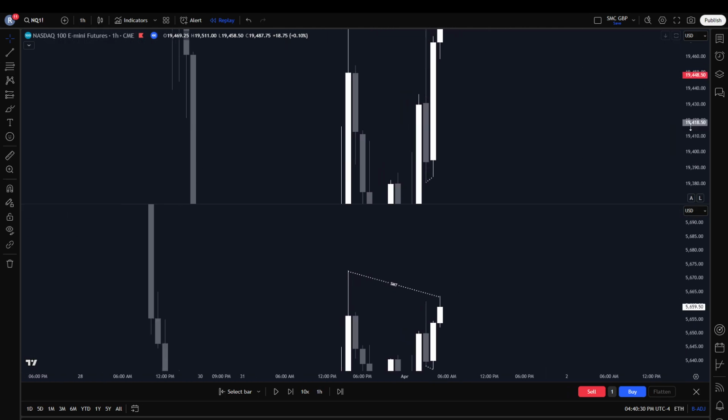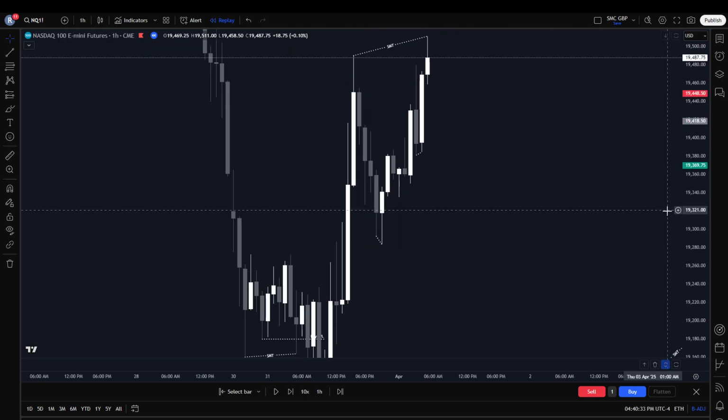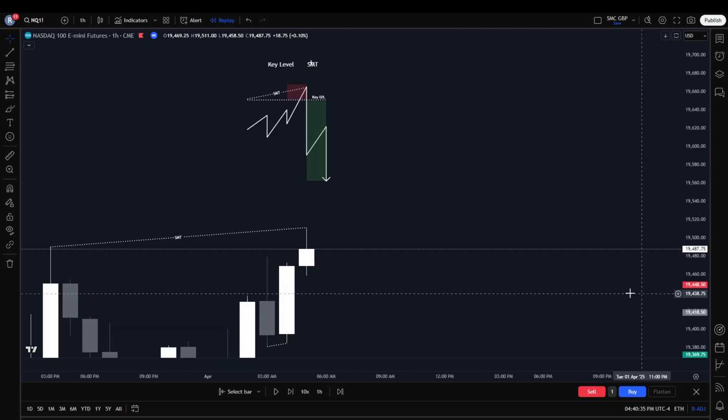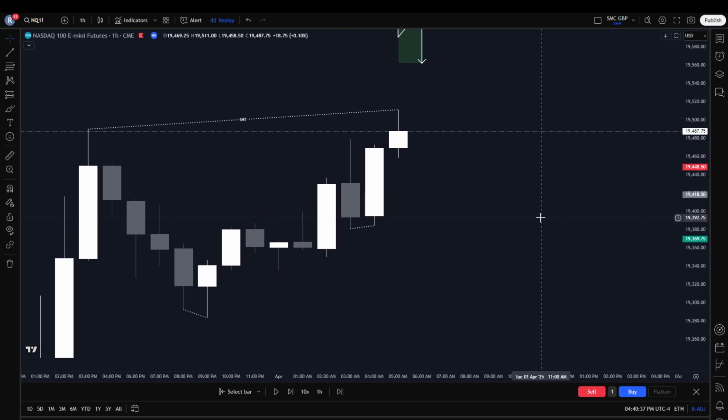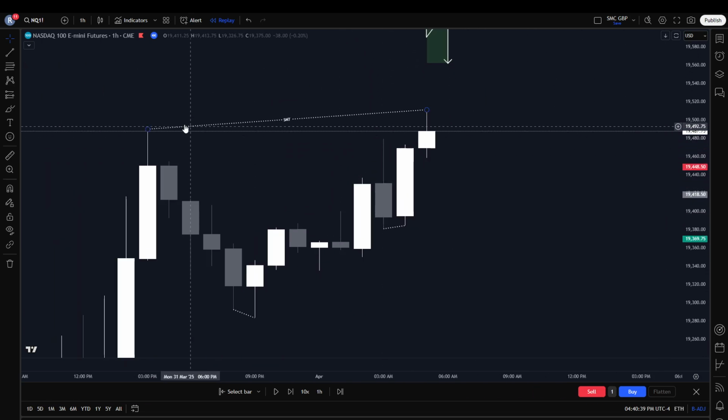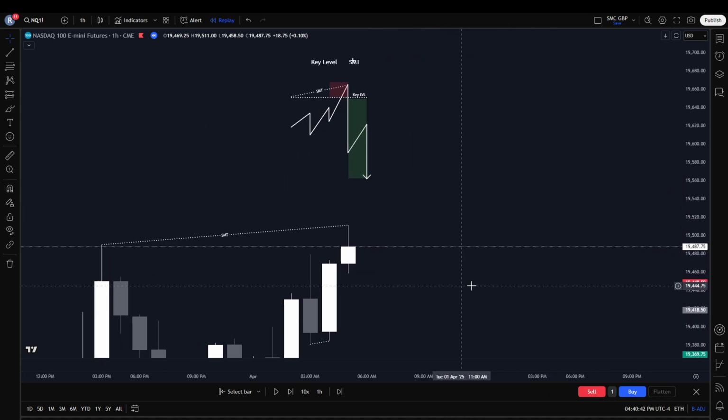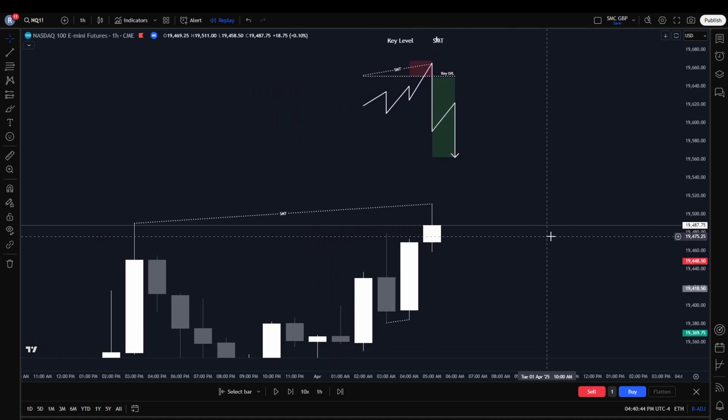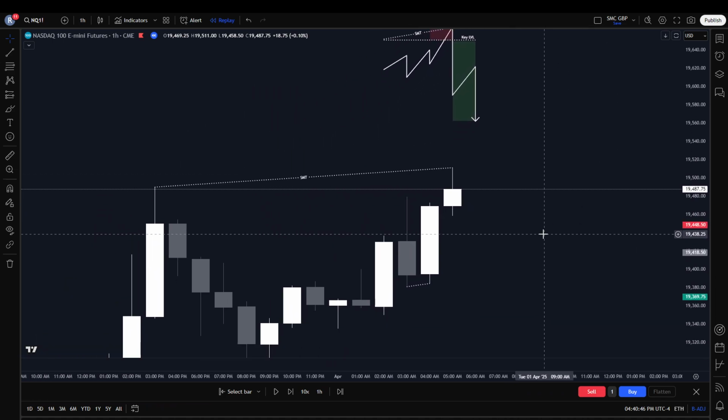So that's going to wrap that up for how to identify SMTs. It's a pretty simple concept, but a lot of people have trouble identifying them. So this horizontal technique I use, where you just draw out a horizontal line from whichever candle you're looking at, should be very helpful as a beginner trying to identify your SMTs.